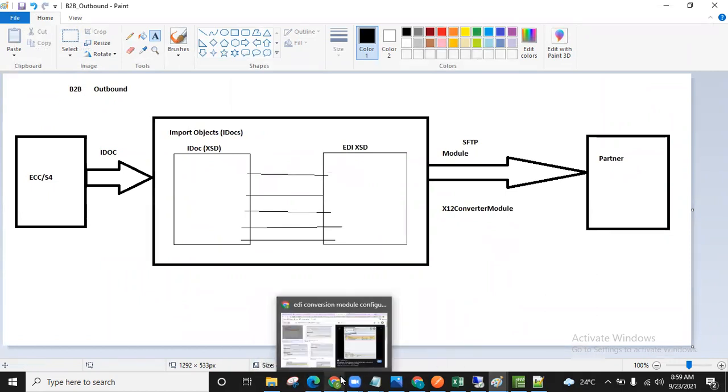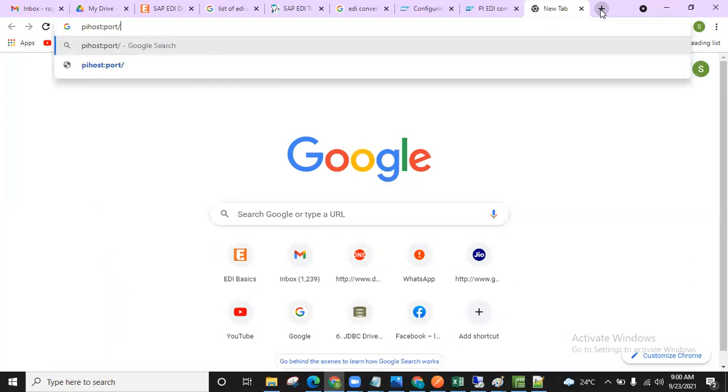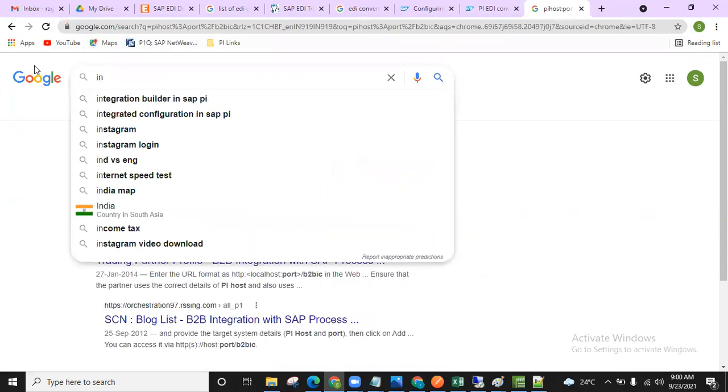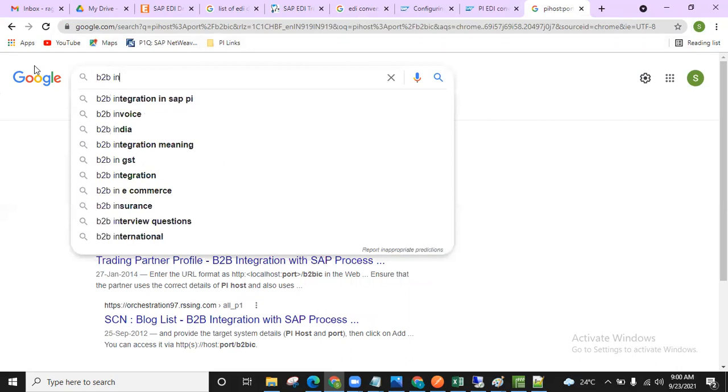So what you have to do is PI host port slash B2B IC, B2B integration cockpit. Okay, IC. So what happens? I don't know the exact URL, but somewhere you have to write B2B IC. If you enter, it will take you to the B2B integration cockpit of PO. Okay, so what we call the B2B integration cockpit.